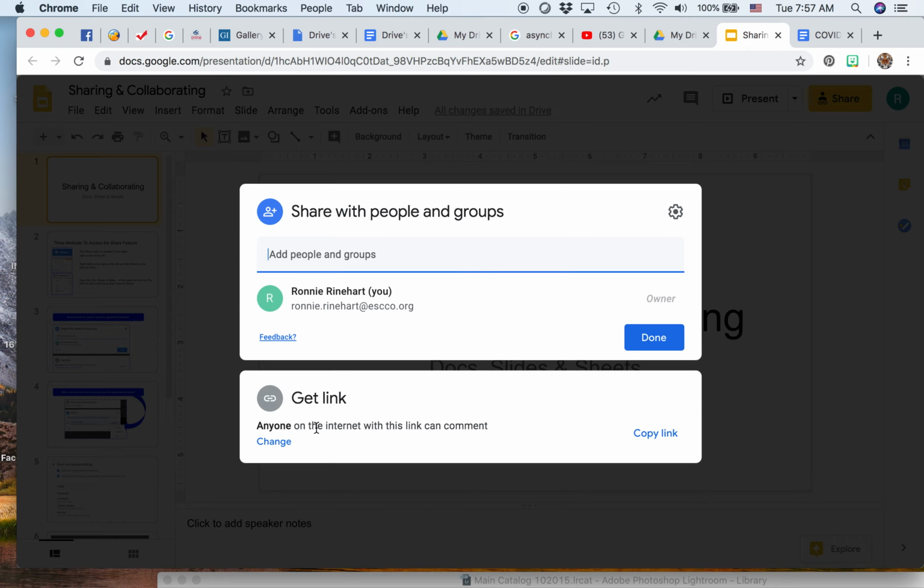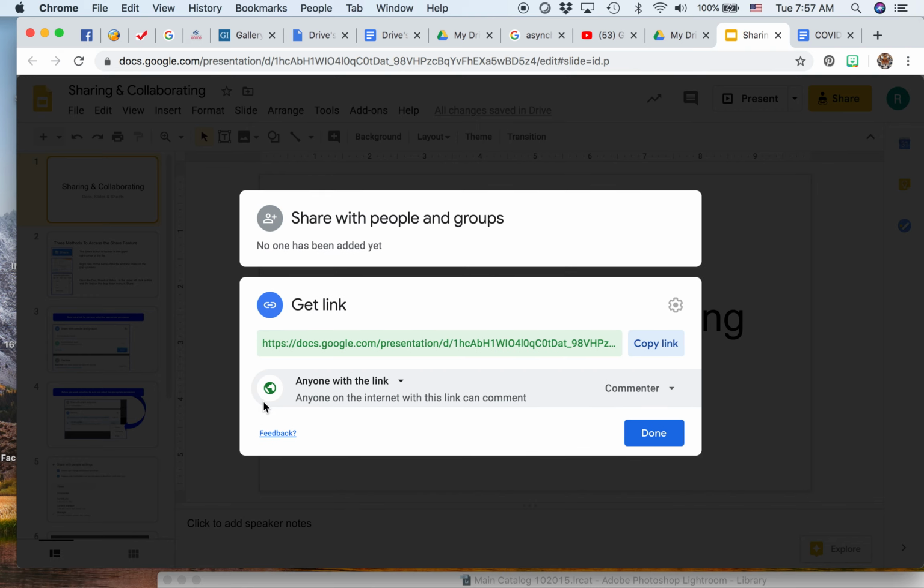Right now, the last permission that I used on this is the one that has stuck. There's no real default, but if I say get link, I can copy this link and then I can share it out in a variety of ways. But what I want to make sure I'm aware of is this is telling me anybody with a link, which means anyone on the internet with this link can comment. So if I put this out on a website or Facebook, people are going to be able to comment.